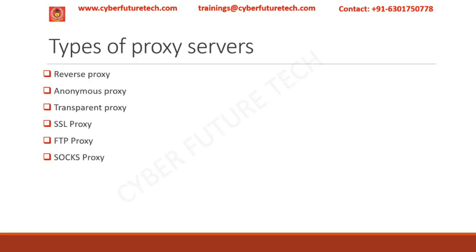Next, transparent proxy. It is also called HTTP proxies, which are placed between the client and a web server for intercepting client requests for authentication, acceptable use, or caching purposes. The client will have no idea that his web traffic is processed through a proxy server and then sent to the server they want to connect to. Large organizations use these transparent proxies to configure a large number of clients.